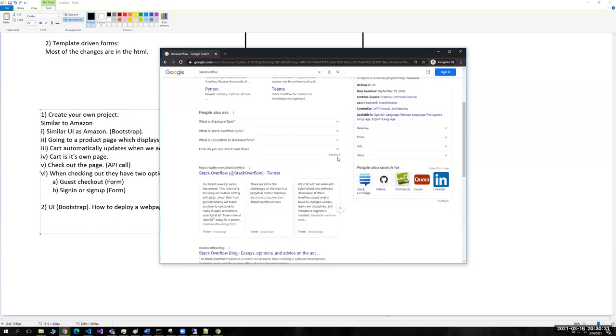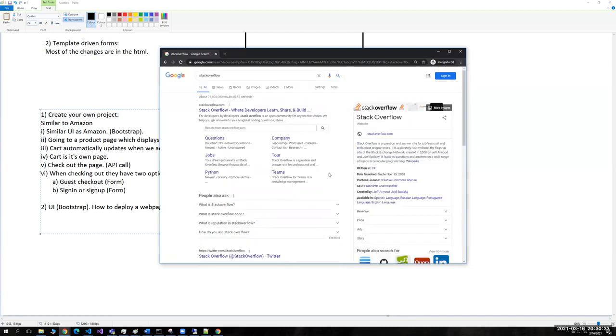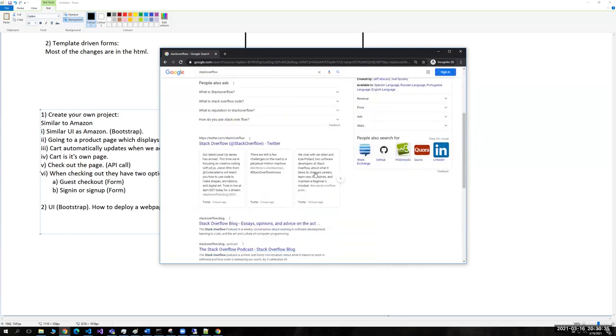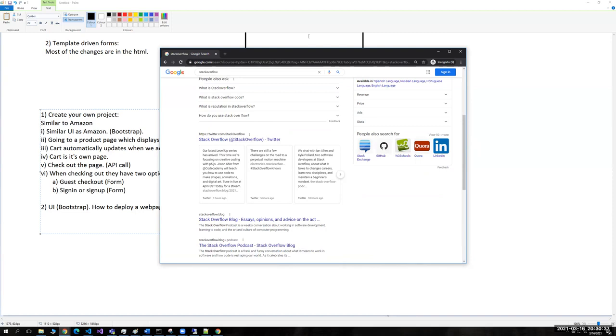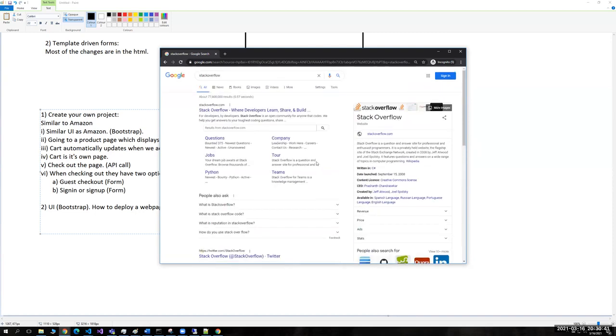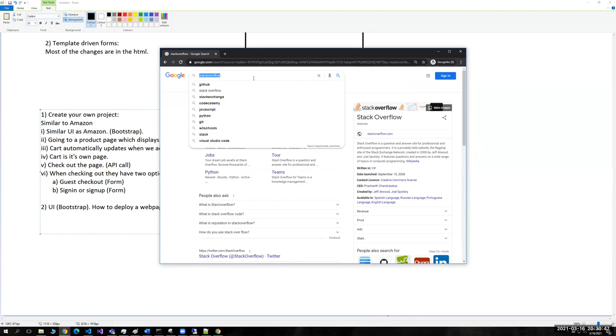This is what most developers use. Whenever this website is down, developers feel like they don't know what to do. Most of the answers to our questions are from Stack Overflow. That is the best way of finding them.